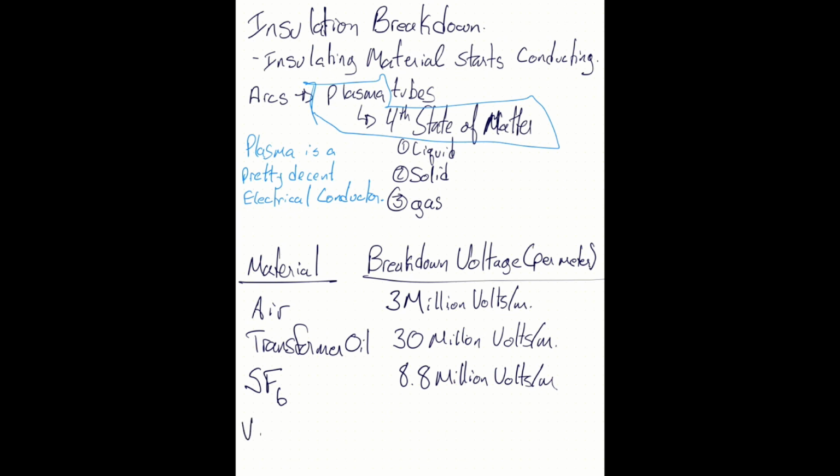And then the last style of switching insulation that we'll use, and you'll see this primarily in some pretty advanced manufacturer switches, is vacuum. In order to have a plasma tube, you have to have something there that you can excite and then turn into plasma. So air or oil or SF6 or plastic insulation on a piece of cable. There's got to be something. There's got to be matter there. With vacuum, they cheat and they suck all the atoms out. So now there's nothing there to turn into a plasma, which makes it really hard to establish an arc. So vacuum, primarily inside a switchgear, could be between 20 and 40 million volts per meter.